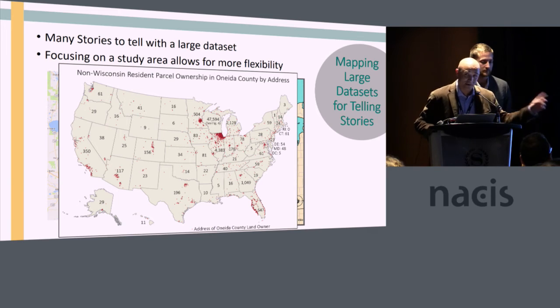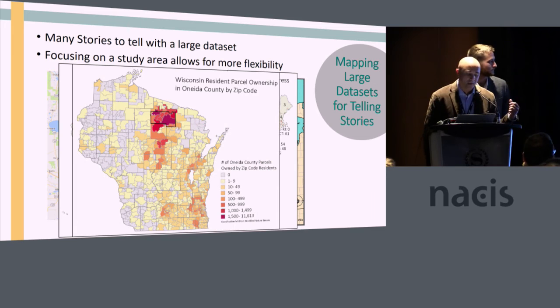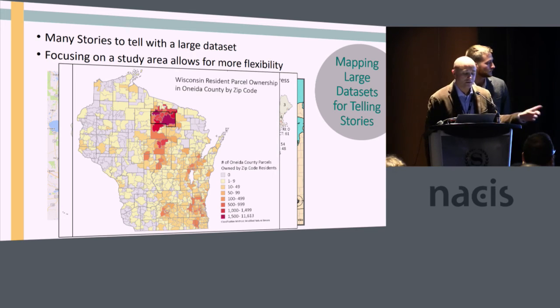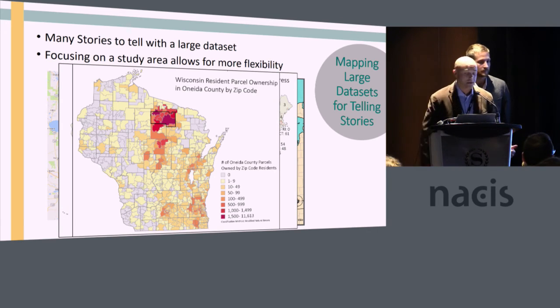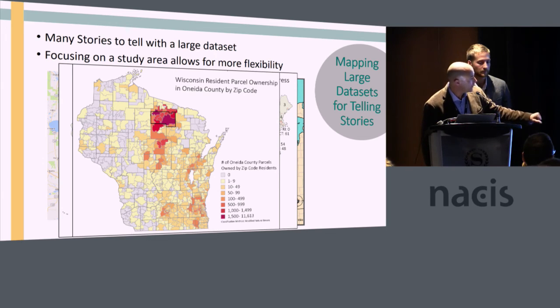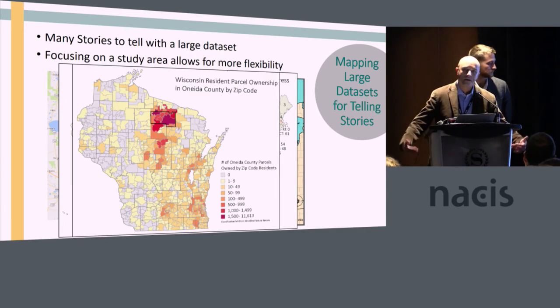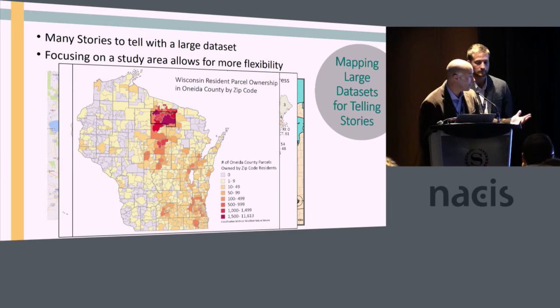Notice there are no red dots in Wisconsin on this map. That's because they're everywhere. This is a choropleth map at the zip code level. You can see a lot of year-round residents in Oneida County, but notice that half an hour south in Wausau, the north central agglomeration, just two counties south of Oneida County, around 1,000 people own property in Oneida County. But in Green Bay, the Fox Cities, Madison and its environs, and Milwaukee and its environs, there are hundreds, even thousands of people who own property up north, and so this raises more questions for us.